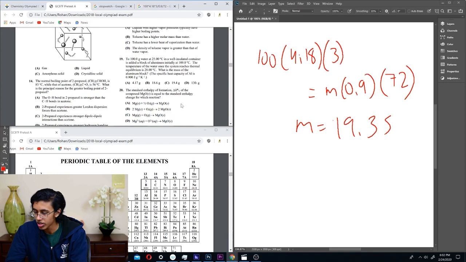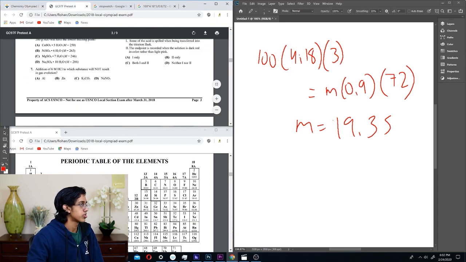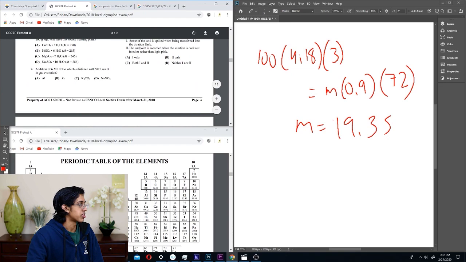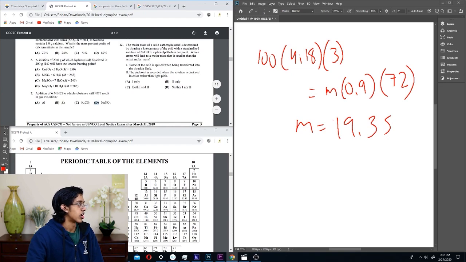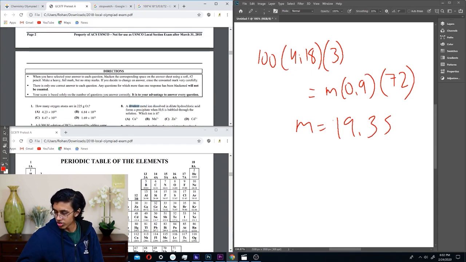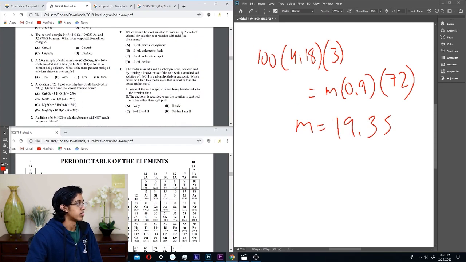Okay, let us check our answers. I think there are 3 in the middle that I just scrolled past. Let's see. 7, 8, I just don't know how to do these ones. This one I'm pretty sure about, and this one should be D. This one I have no idea about, but it should be good. Also, why did I get 5, 6, 7, D? Whatever, that should be fine.